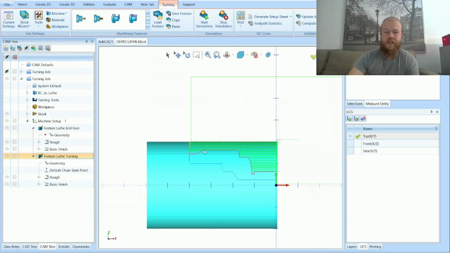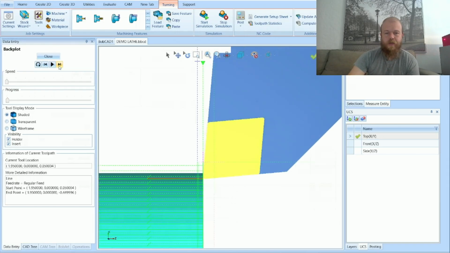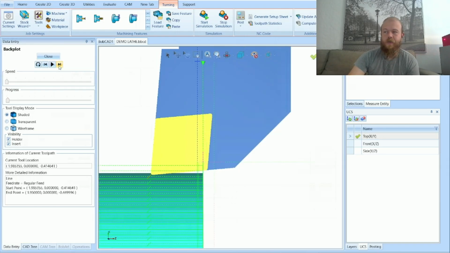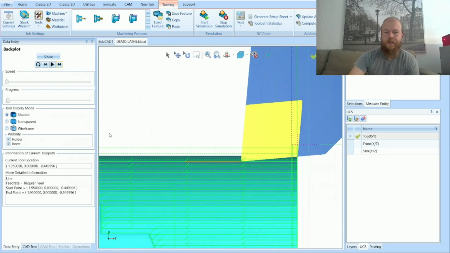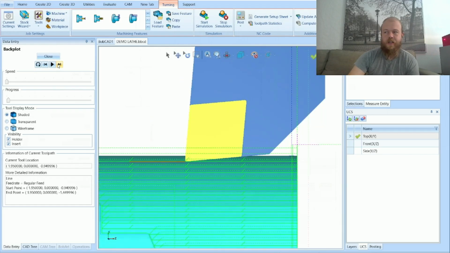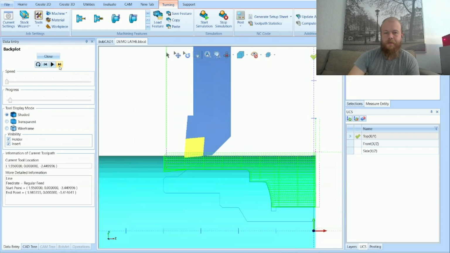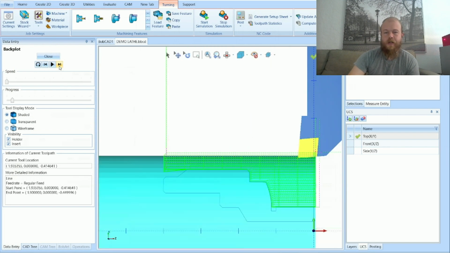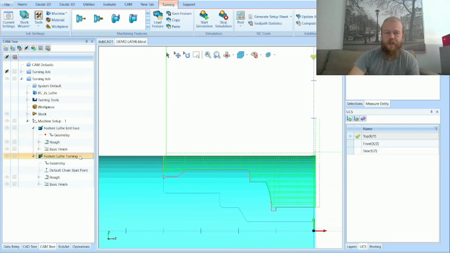We'll take a look at it in the back plot of roughing. Here's the tool. It's going to come down. It's going to run across a 1/2 inch. It's going to retract 50 thou and then come back where it left off and then go a 1/2 inch and keep going across like that. So that's a great way of being able to retract the tool so that the material built up will be removed if we're going along a very long piece of stock there.